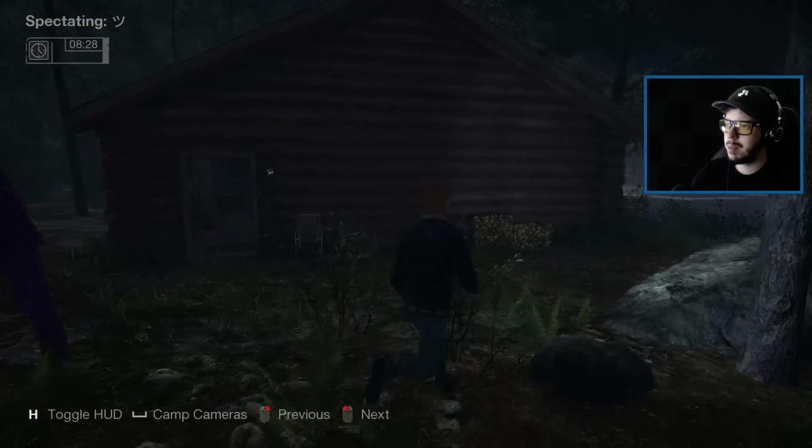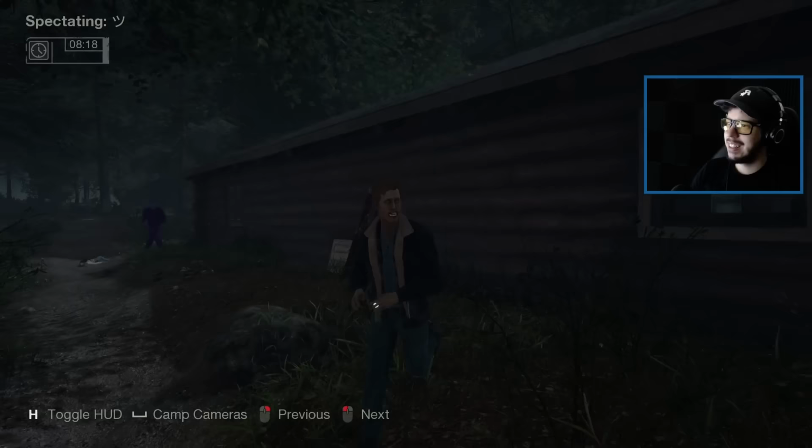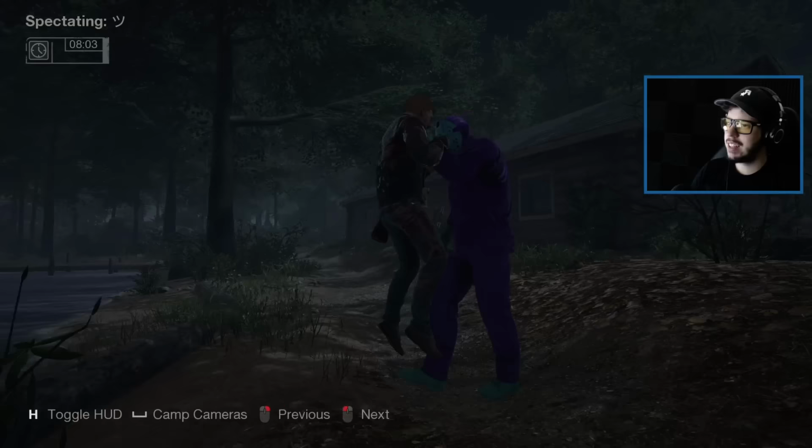Tommy's just got the dopest stats. He does. I think he's out of stamina now. I think this might be over for our boy. Oh boy. Our boy Tommy. You're good, Tommy. Run, Tommy! Oh wow. He's just accepting his fate. Oh, he wants to get grabbed, I think.